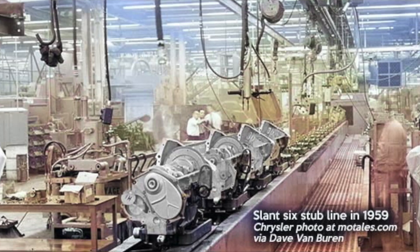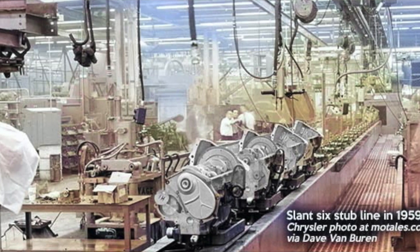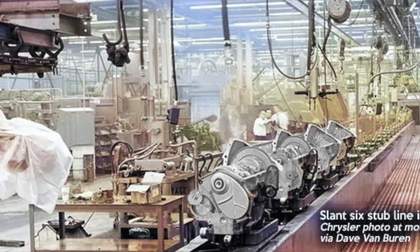Here's the deal: everything varies when you make it. The first thing you learn in statistics class is that when you have a machine making the same thing over and over, there is going to be some variation. It might be very very small variation that you have to measure with a microscope, or it might be relatively large that you can see with a hand-held micrometer or ruler. That's the way it used to be with the automated machinery at Trenton Engine and other Chrysler engine plants.